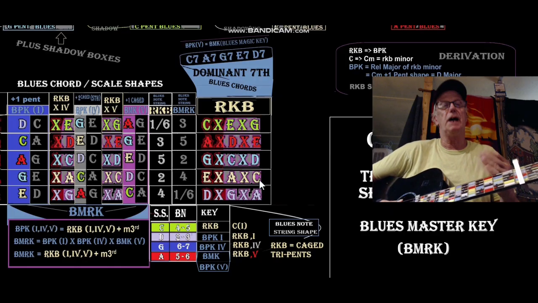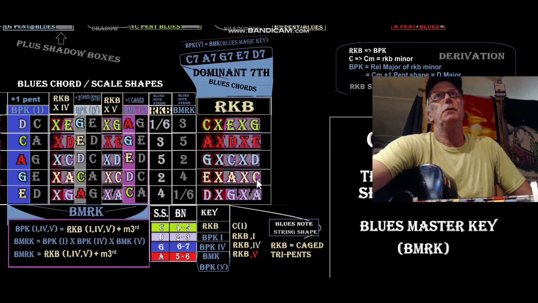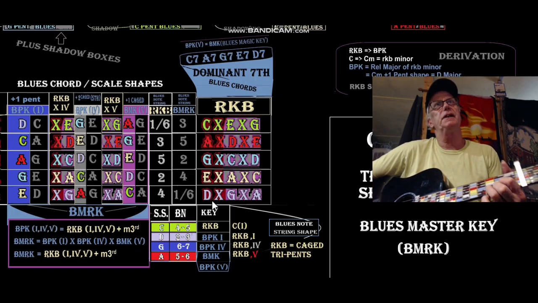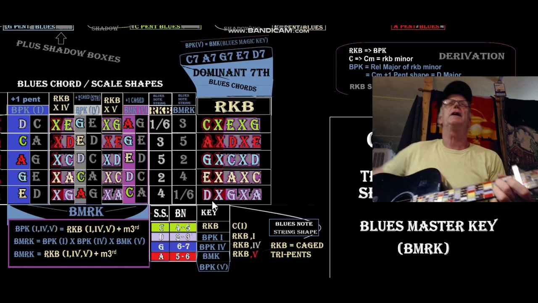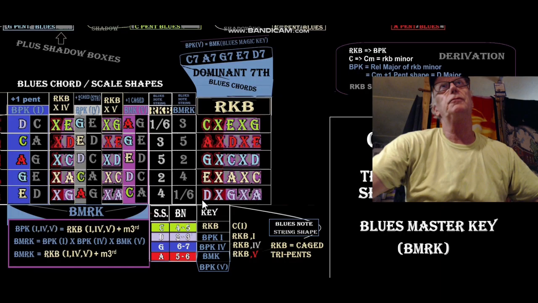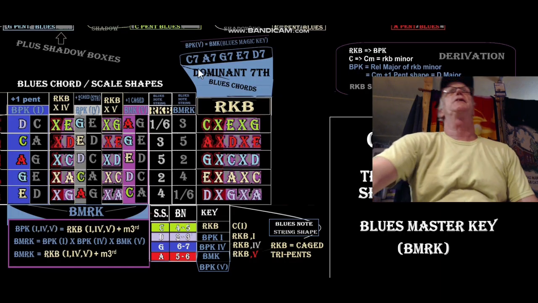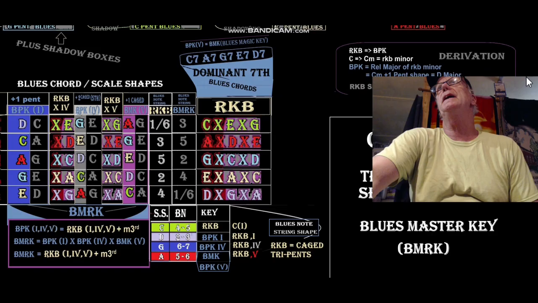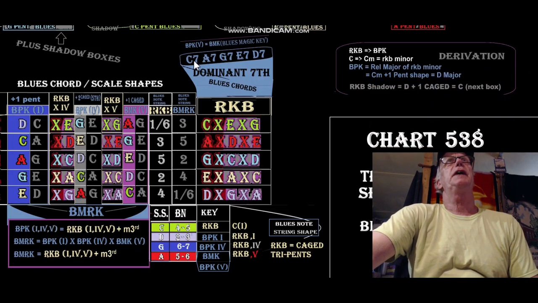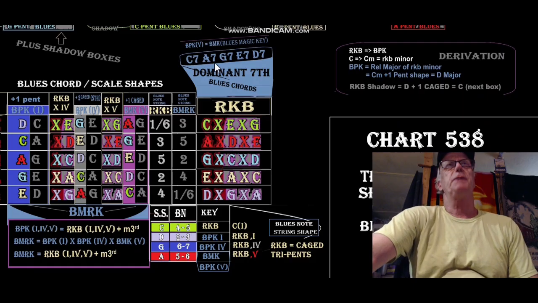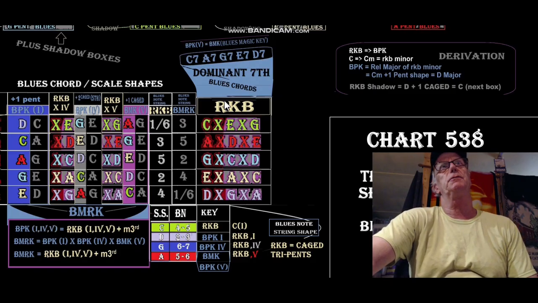Okay, so we've got that out of the mud. That's one of the benefits of the shadowing. And we've got D cross A. So these are our regular root key of the blues, and as I was just saying, we can take those shapes as dominant chords, all of them, dominant seventh chords. So this is a regular tripentatonic root key of the blues.